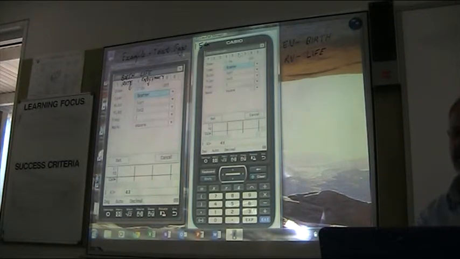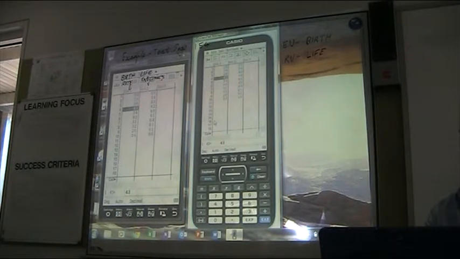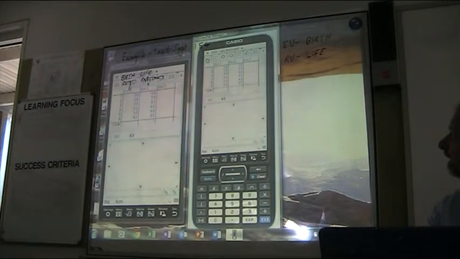Up here, which sort of graph? Scatter plot? Yes. X list, so that's always our explanatory variable. Y list is always our response. Frequency square, you can change how it's marked if you wish. Alright, then over here, on this one down here, and there it is, there's our scatter plot.